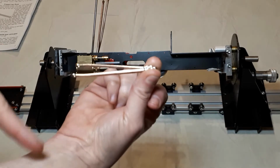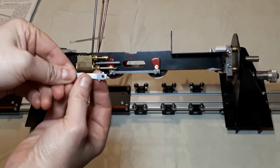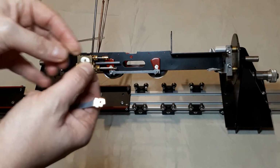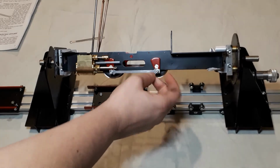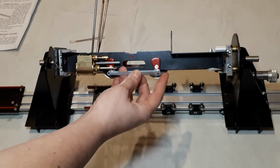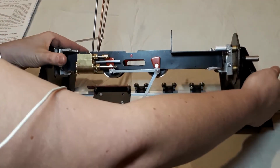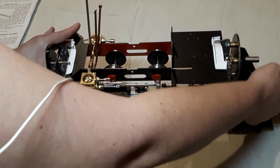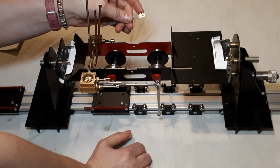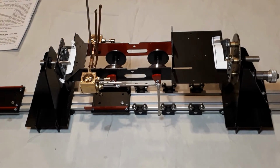This side is coming on the engine side that we're working on at the moment, and that is going on that far side. You want to remember to have these lugs pointing up, and you also need your washers to go on there. So double check you have got the right one, that this is bending away from the frame and that the lugs point up, and they're going to go on there like that. I'm going to straighten my frames up and put the same on the other side with my washer. Two lugs pointing upwards, and they're going to pop on the other side there. Just going to hang down just for now.